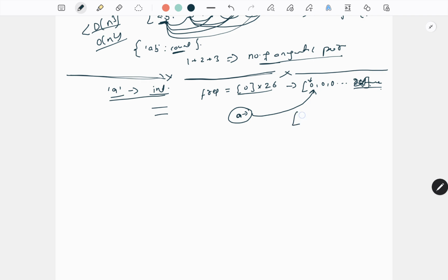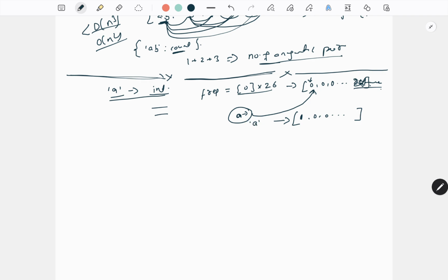So for character value a we will have 1 and then the remaining we have 0. This particular list is representing the substring a.